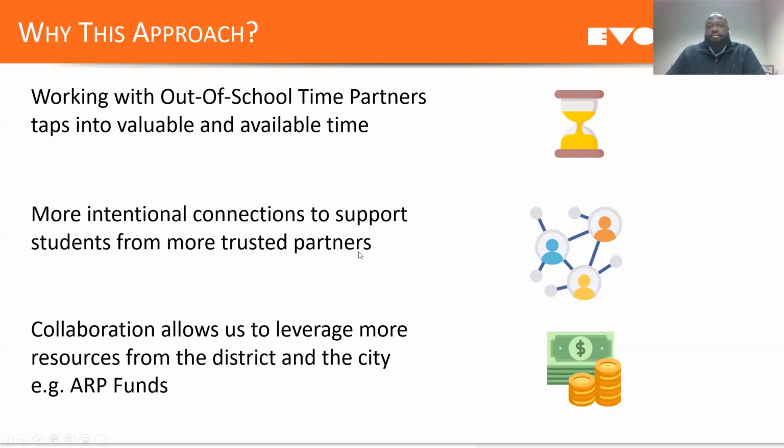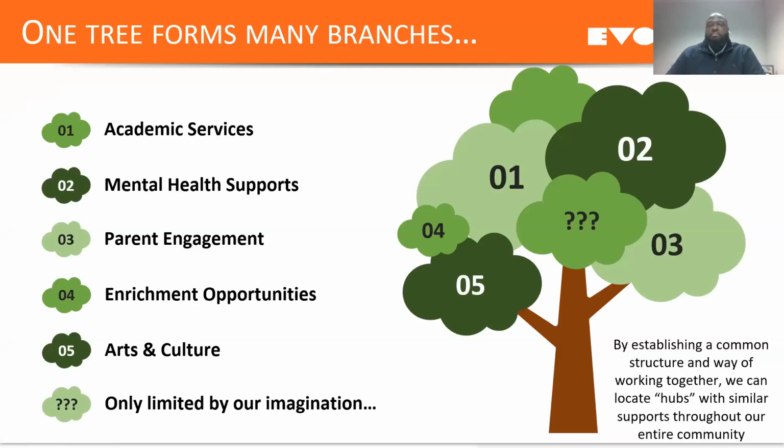And then collaboration allows us to leverage more resources from the district and the city. Over the past 2 years, for all the initiatives I've just spoken about, we've been able to leverage over $5 million to support all this, from government, district, private donors. And it's just because we were able to amplify and signal boost that need. And then, to wrap up, establishing that infrastructure has allowed us to put whatever we want in there.